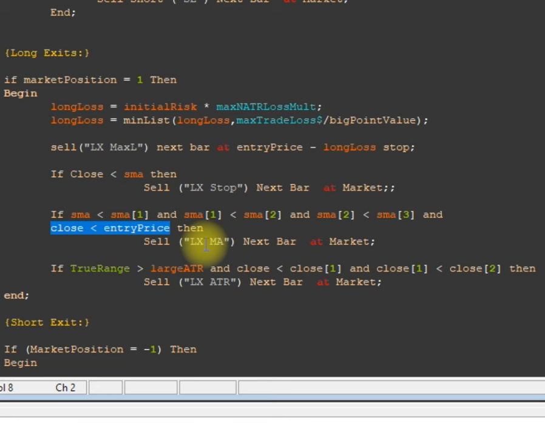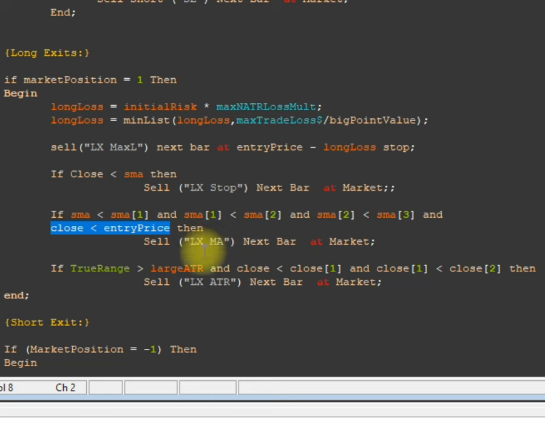Okay, that's just getting out, saying, hey, I've had the moving average, which is going to be 85 days, which is pretty longer term. I've had the moving average start pointing down, and I'm in a losing trade. This doesn't feel good. Let's get out, and that's basically what we do there.